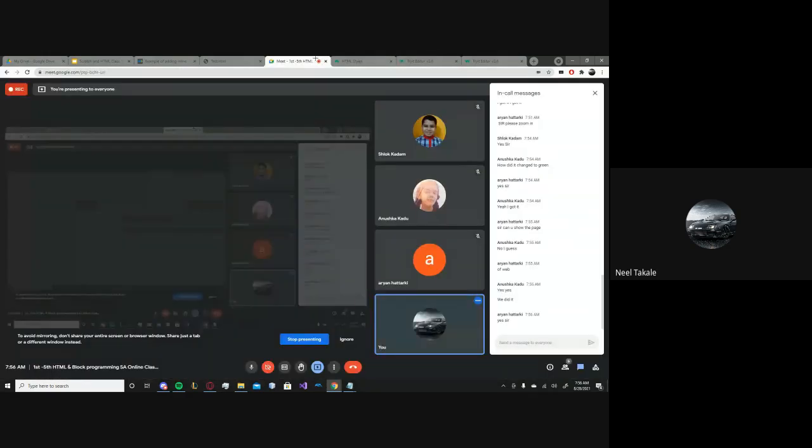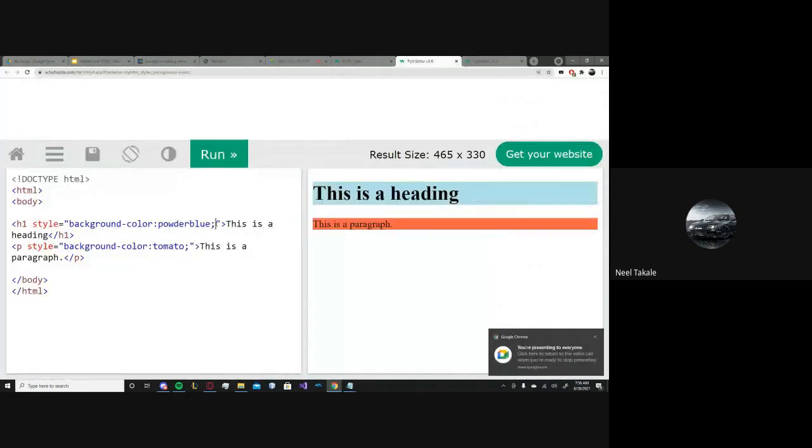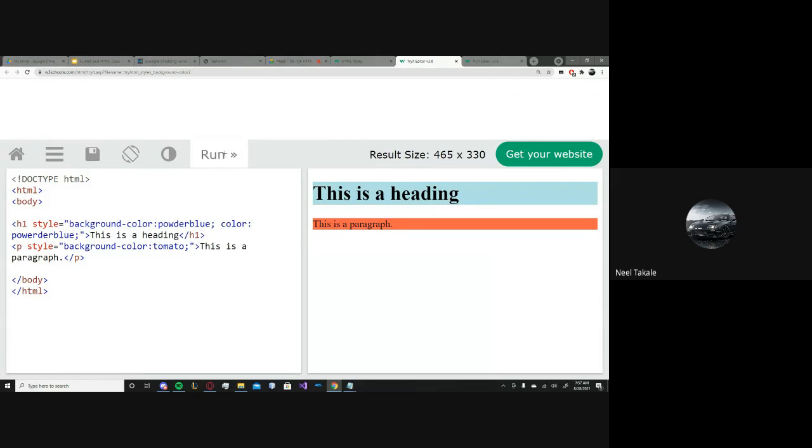So now if we also put color powder blue, you would be able to see that. I guess it's not, I don't know why it's not letting me change it.